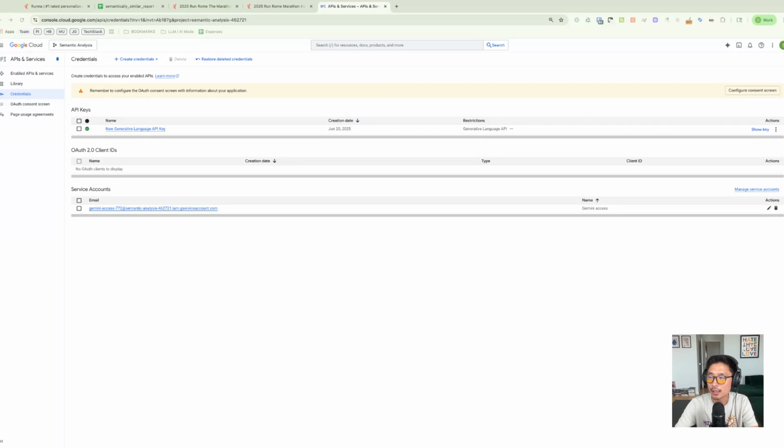Hit Prompt Configuration, hit Add from Library, and you'll have a few options here. Really depends on the use case of what you're trying to do.